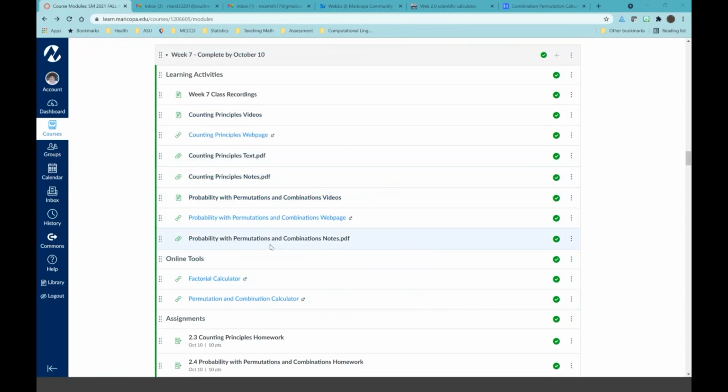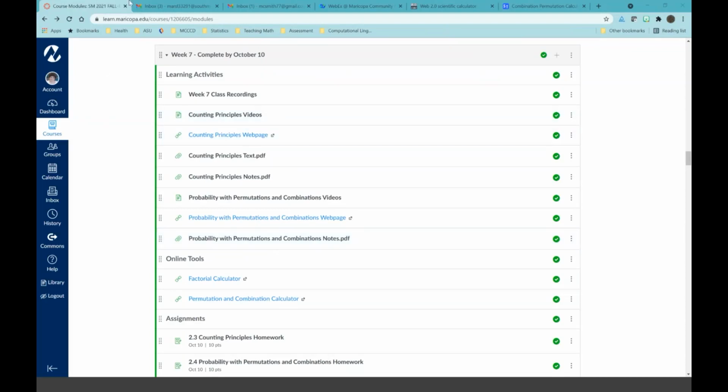But before I launch into that material, I want to share with you one aspect of permutations that we didn't get to cover in class, but it is in the reading for the course. I just want to make sure that everybody sees it. So I'm going to share that first, and then we can move on to the notes.